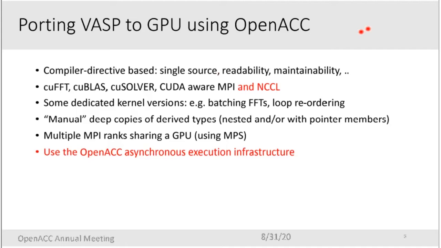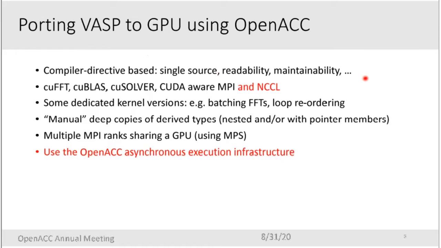A few words on the OpenACC port. Of course, we find that this solves many problems that we had with the old CUDA port. We now have a single source. Readability and maintainability are sort of guaranteed. Adding compiler directives still does not improve readability, but it's much better than what we used to have.